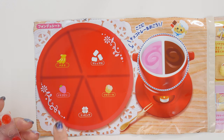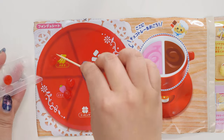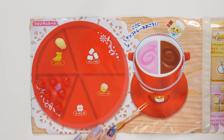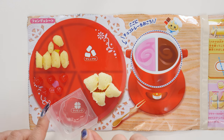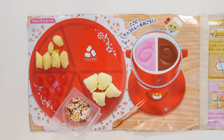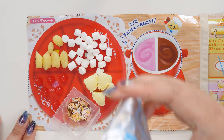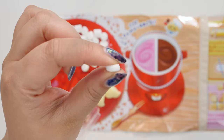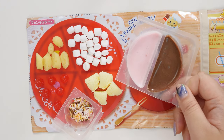Shall we de-mold our strawberries? Let's see if these will pop out — oh yeah, little strawberries! That's where the bananas go; I can't wait to dip those in the chocolate sauce. Next we have the banana slices — they look yummy. Look at this little fondue party! They said to put sprinkles in this cup. And finally we have the marshmallows — little baby marshmallows, there are so many! They're squishy, not like Lucky Charms marshmallows. I'm gonna eat one — they're really good! I'm going to microwave the sauce for 10 seconds.